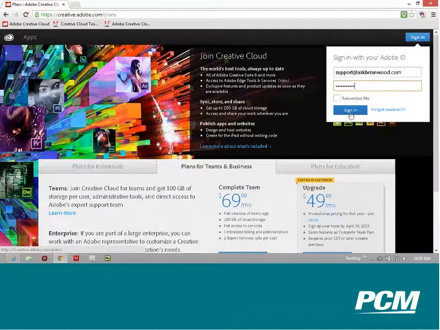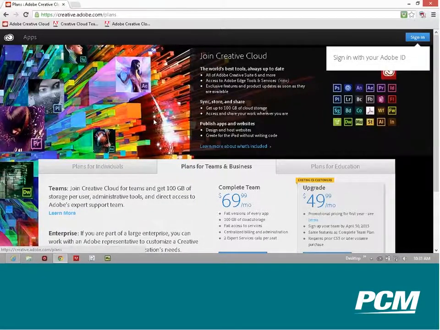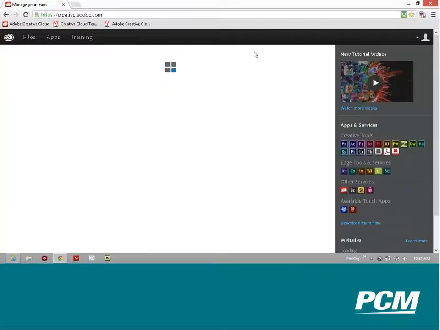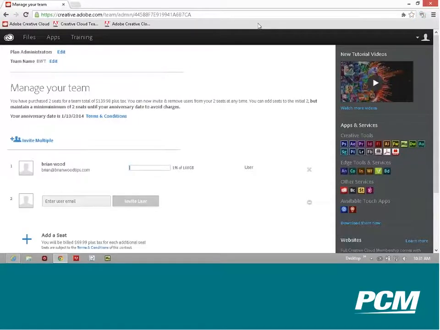Now, I'm the administrator, let's say. I'm the one that started this process. I gave the credit card. I'm paying for all this, and I am the administrator. So as the administrator, I am not getting access to the software, and I'm not paying for myself though. The administrator is somebody who just literally administers the team itself.